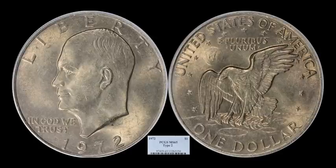All right, and there's no guarantee that even coins that come out of mint sets will grade. Like this one here is a 65, which seems like a very, I guess, pedestrian grade when it comes to modern coins. Some would say 66, 67, 68. I mean, that's where it's all at. But you got to figure that these coins are literal bullseyes for just everything that you could throw at it, even the kitchen sink.